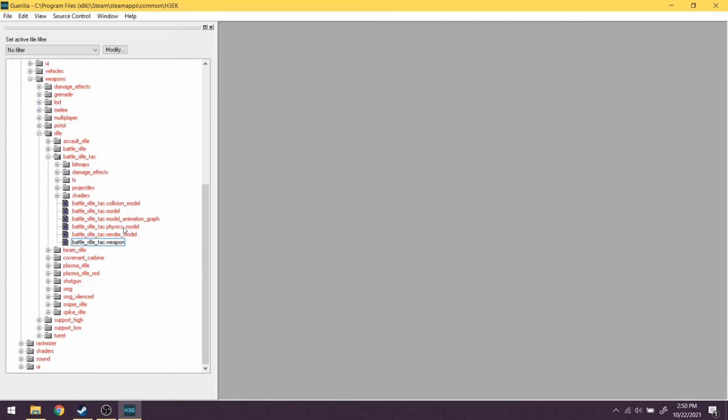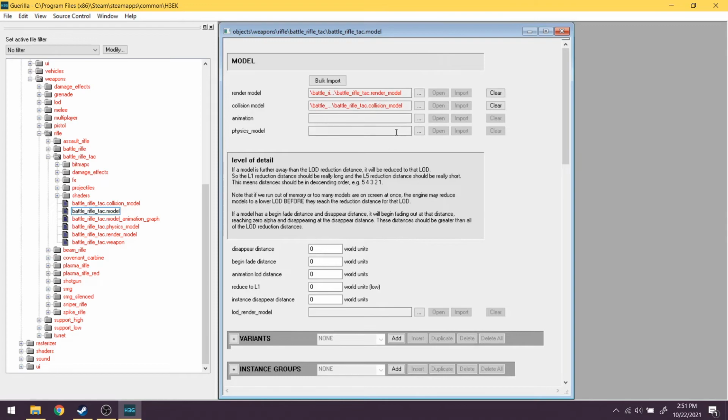Next, we absolutely do want to mess with the model tag. This is a very important step. So we're going to change all of these fields. You'll see here that this stuff is in red. If any field is in red, I don't know why exactly it does this, but if a field has red text, whatever is in that field is not going to be applied correctly.